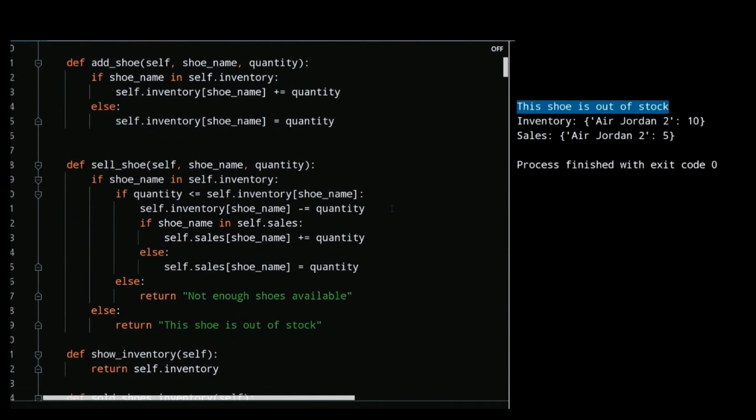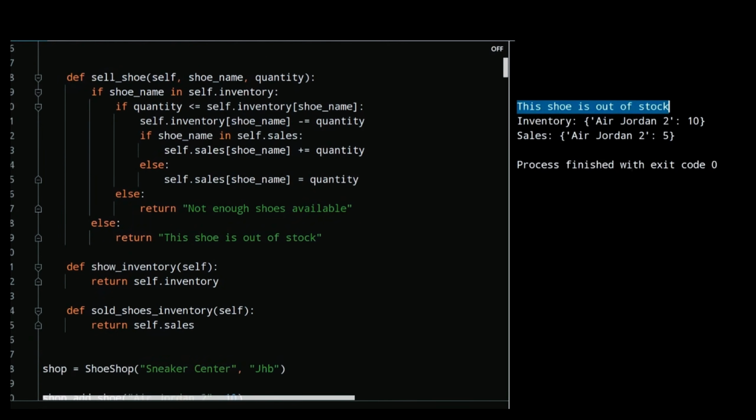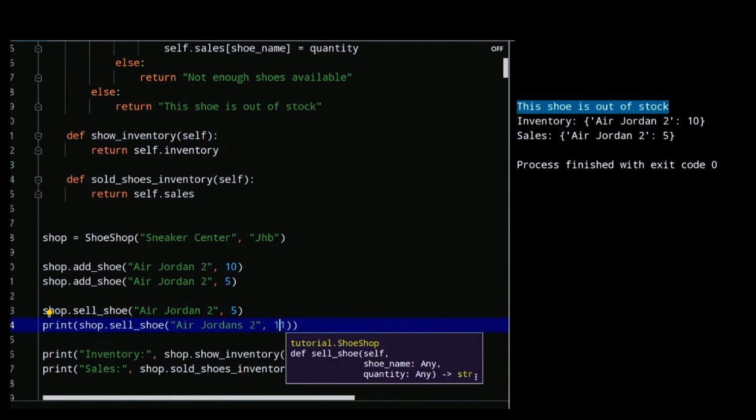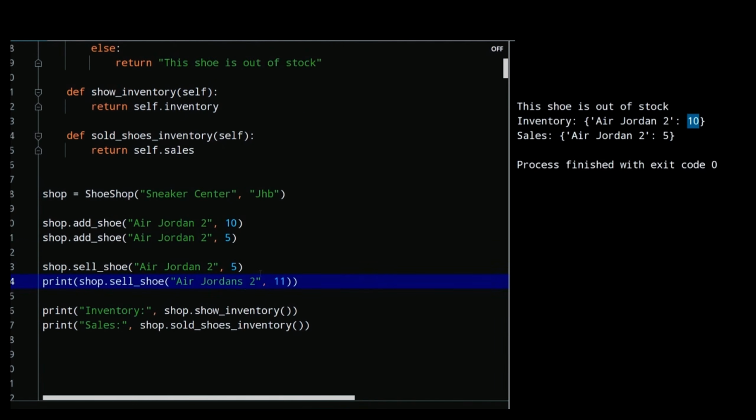Let's go up here. Why do we get this shoe is out of stock? We want to sell, how many shoes are we trying to sell here? We're trying to sell 11 Jordans, and we have 10 Jordans in our inventory. So why do we get this shoe is out of stock? It's because we say Air Jordans 2 here when it's supposed to be just Air Jordan.